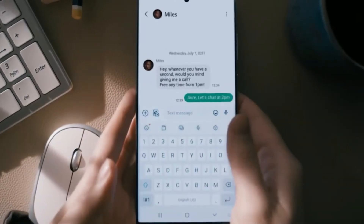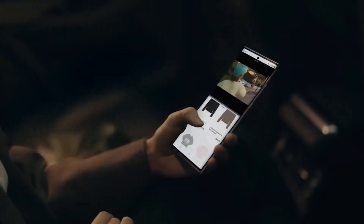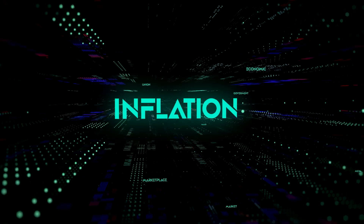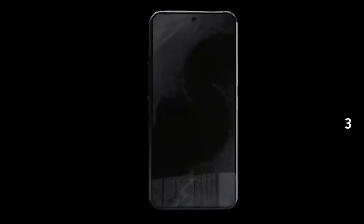Galaxy S23 Price: If you're thinking of getting the upcoming Samsung Galaxy S23, be prepared to pay a little more than its predecessor. Reports suggest that due to inflation, the price will be higher than the S21 and S22, though it's not yet known by how much. The S22 launched at $799, £769, or $1,249 Australian dollars. There's also an outside chance Samsung could drop the price thanks to a rumored downgrade of its vibrational motor. For higher-end options, the Samsung Galaxy S23 Plus or Ultra launched starting at $999.99.